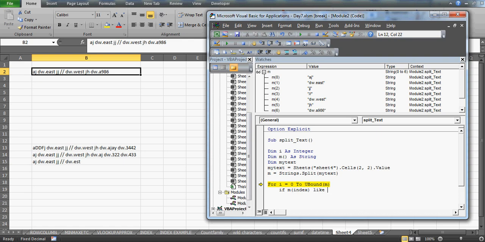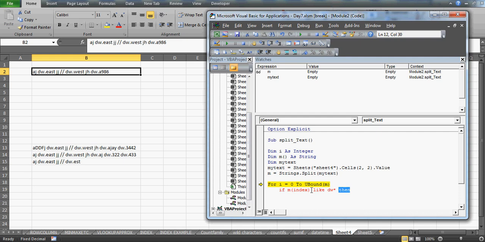You use this operator, basically this function, Like. Let me prepare the code, and we'll see that if this m index Like has this DW and then the star, then something should happen, right? And so something should happen. Alright, and then we'll rectify the code.